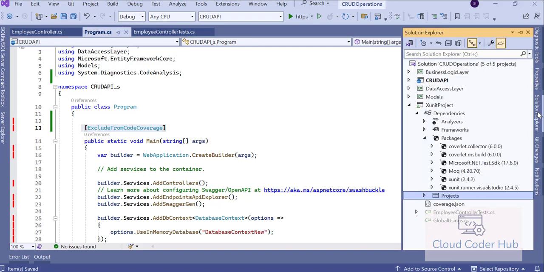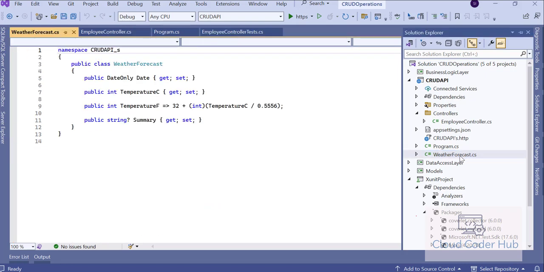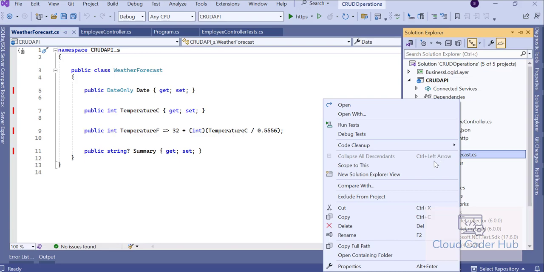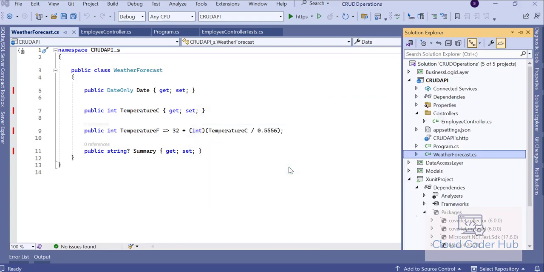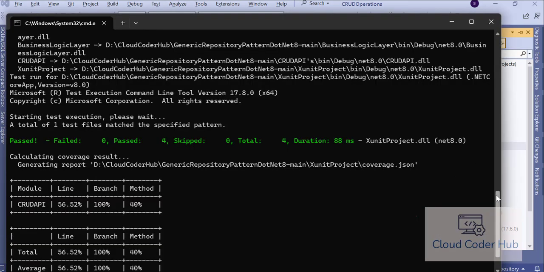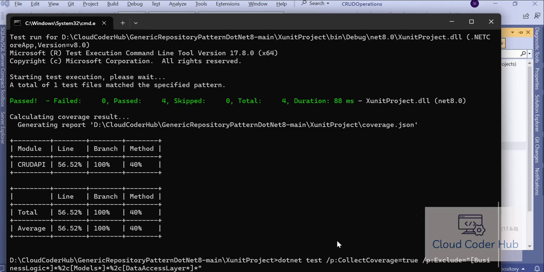Now let's go back to the CRUD API controller. See here, actually, WeatherForecast. What is this WeatherForecast? Yeah, this is also not required. We can delete this. Let's check the coverage again.